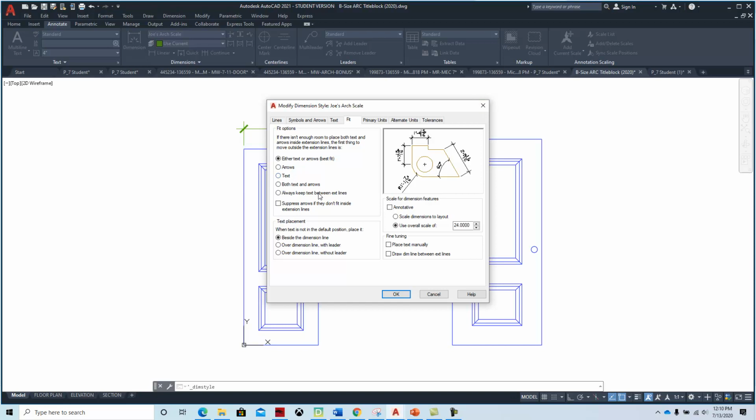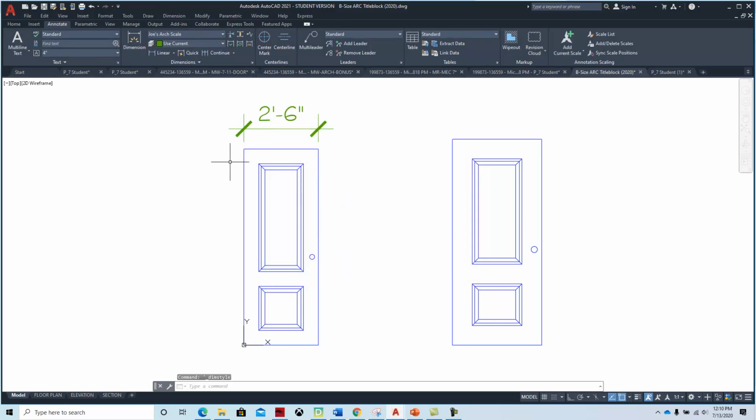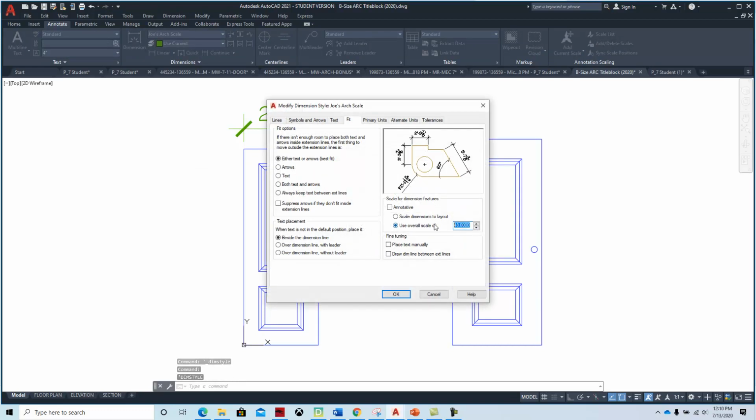And essentially we'll use numbers like 12, 24, 48, 96, like we set the scale for 1/8 of an inch equals a foot, 1/4 of an inch equals a foot. And so if we were to do this at 1/4 of an inch equals a foot, we could set this at 48 and close that. And then when we go to print this out, this would be at the proper scale. I'm going to go and tweak this back down to 24.